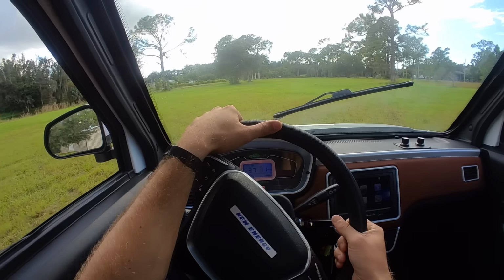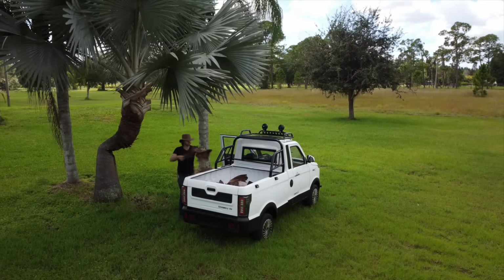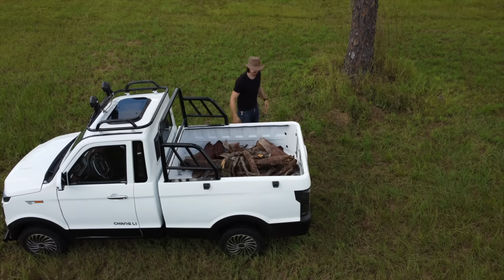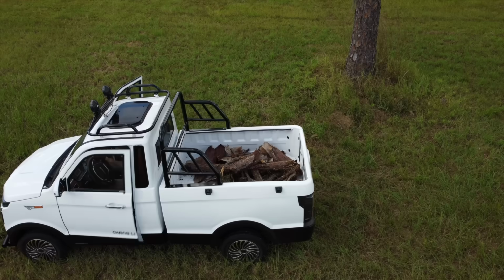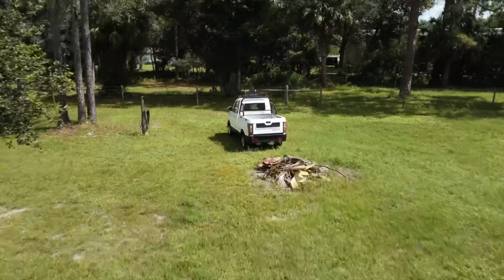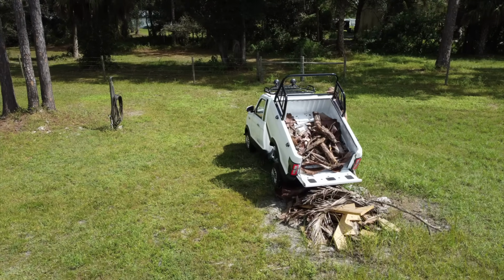That being said, it is super useful in that purpose. Like I said, I got it from my parents' property here, and in the first day, we're already driving around, picking up fallen limbs, branches, palm fronds, bringing them to the burn pile. We're using it for all sorts of utility jobs out here, which is exactly the kind of thing that these little trucks are great for. It seats 2 people, it's got that dumping bed, it's decently powerful, it's got a 3,000 watt motor.